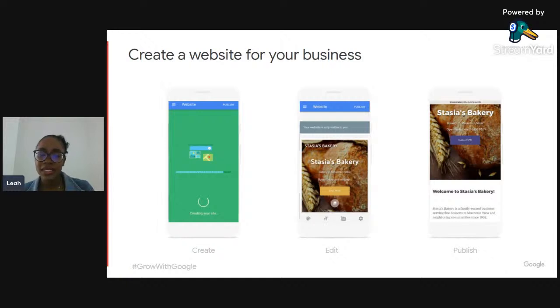People like to read reviews about businesses and scope them out before they visit. So having a website allows you to showcase your business and brand to customers before they visit. People also like to window shop before they come and buy a product or a service.